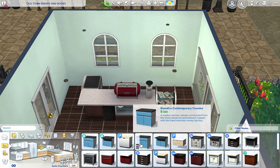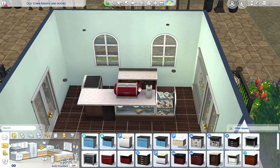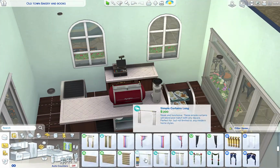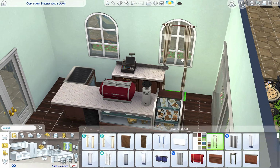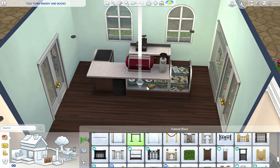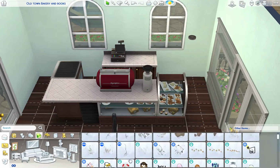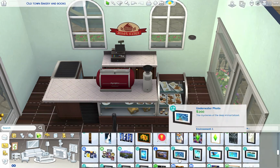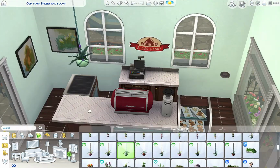It has 3 different versions of it, in different types of colors. I think it's cool, warm, and neutral. And then there are about 10 swatches in each of those, and they're such nice colors. Basically, I placed them because I loved them so much, and then I was like, no, I can't do that. So I sat there for about 20 minutes going through the color swatches from the game itself, not custom content, until I found ones that matched the ones I liked from my custom content pile, and then I switched them all out.